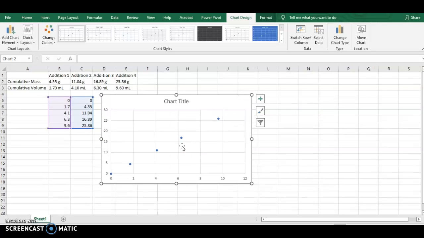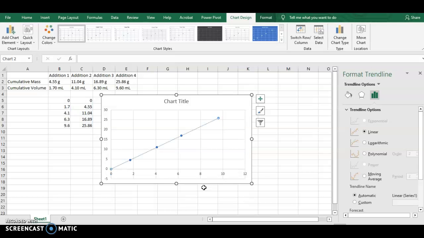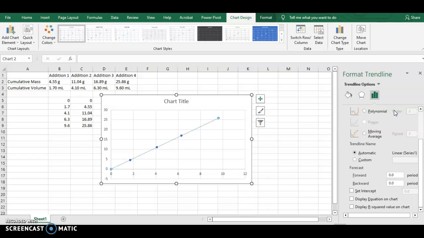So to get the trend line, I'm going to hover over one of the points and left click. That will get me a box here. I'm going to select Add Trend Line. You will get a Format Trend Line chart over here where you get to select stuff. At the bottom, you want to do both the display equation, which I did not show you in lab, and also the display the R-squared value. Now you want to do both.